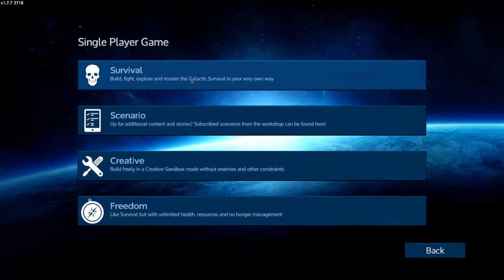These are the four options. Survival is basically just the normal vanilla game. For the scenario, you can actually download mods and scenarios from the workshop and play them. Creative is God mode, where you can build whatever you want without caring about any of the survival aspects. And freedom is just like survival, but you don't have to care about survival too much. So if you just want to play the normal game, you choose survival.